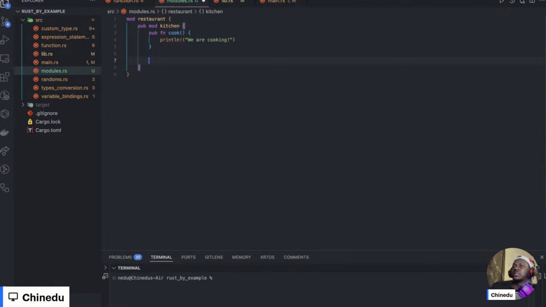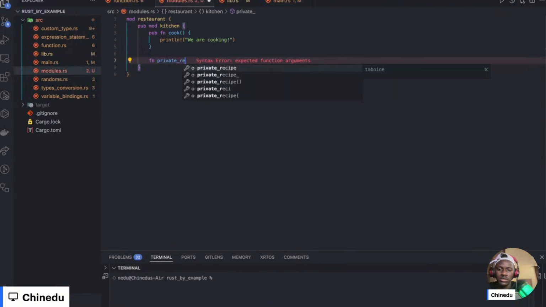It's kind of like sharing my trade secret. I don't want everybody to know about my recipe, so I want it to be private. By default, everything is private until you use the pub keyword on it. So we'll just create a simple function and we'll call it private recipe.